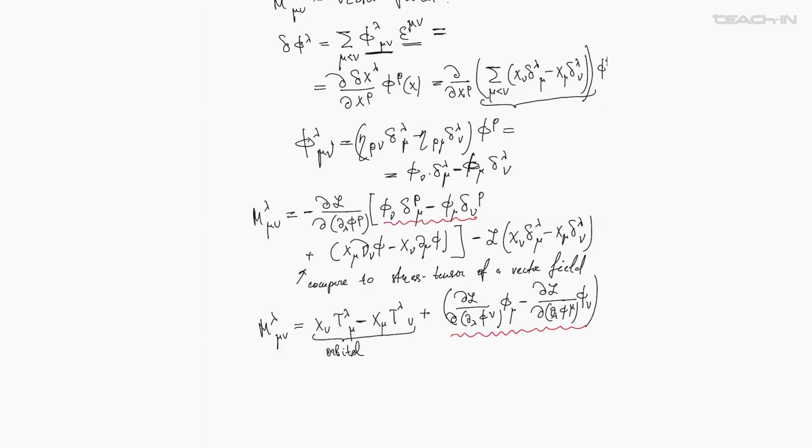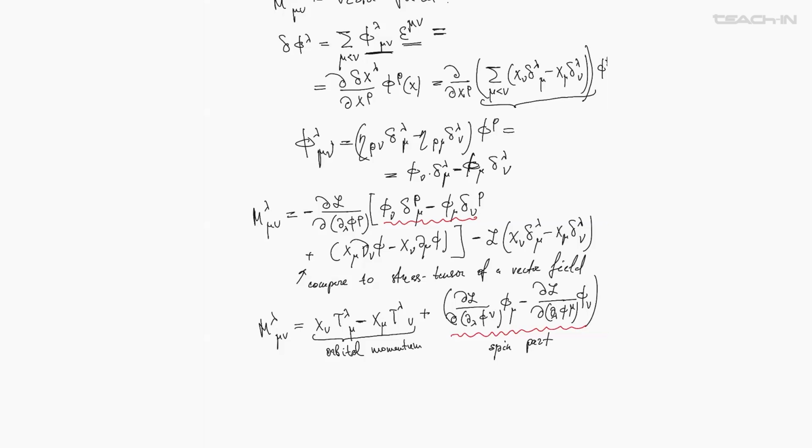While this additional piece characterizes, as people say, the polarization properties of the field, and it's related to the notion of spin. And so this second part here is called the spin part. So orbital part and spin part. And so the stress energy angular momentum tensor for the case of a vector field splits by construction into two parts, the orbital part and the spin part.